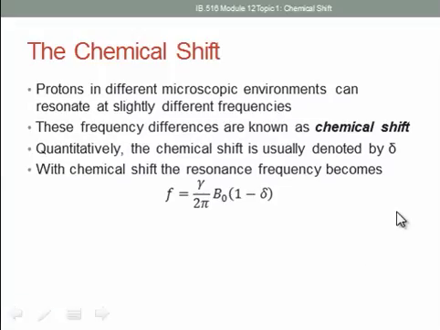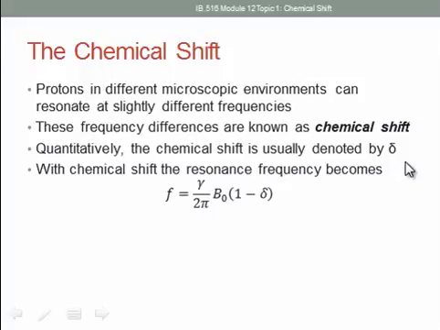So again, the point I'm making for the shielding is that protons in different microscopic environments resonate at slightly different frequencies. The microscopic environment of fat is different enough from water such that it has a relatively large frequency difference. Okay, some elements just don't have that large frequency difference, so we can't detect it. But with fat, it's big enough that we can detect.